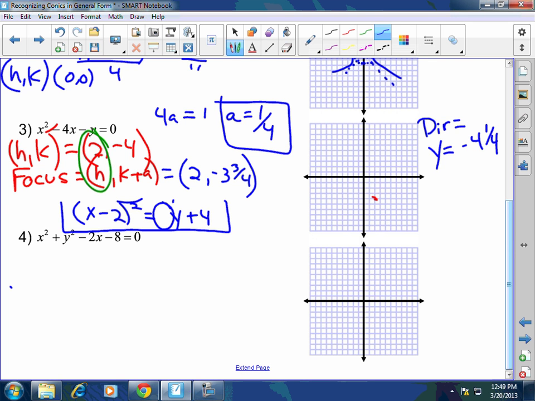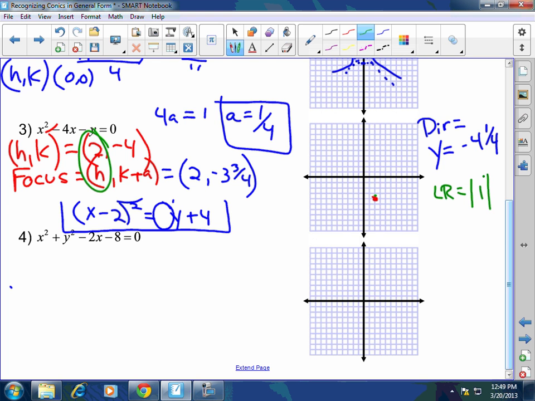Absolutely. Now it's Mickey Mouse time, right? Now it's easy. We already have our vertex. We have my focus, which is 2, negative 3, and 3/4. So it's a little bit, I'll put it in green, a little bit above that guy right there. Okay, that's my focus. What's my latus rectum length here?